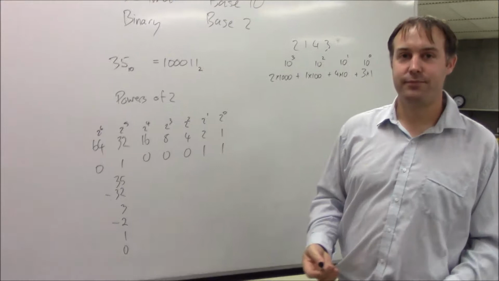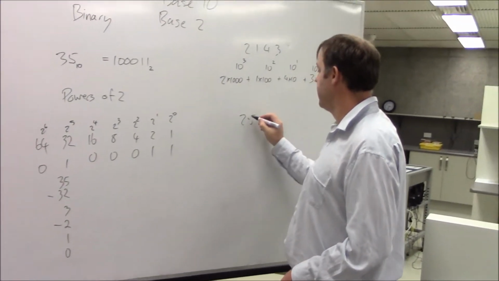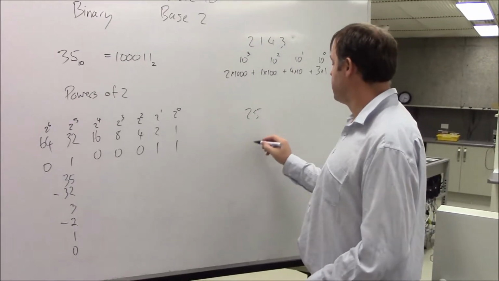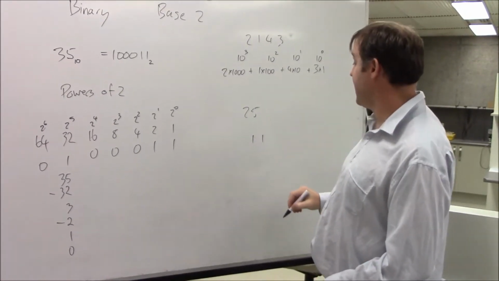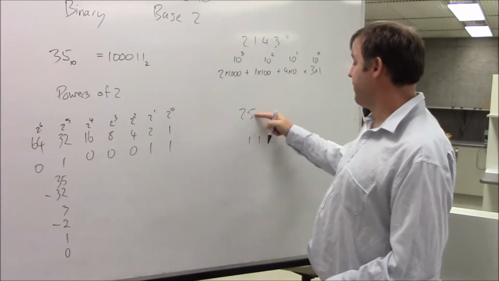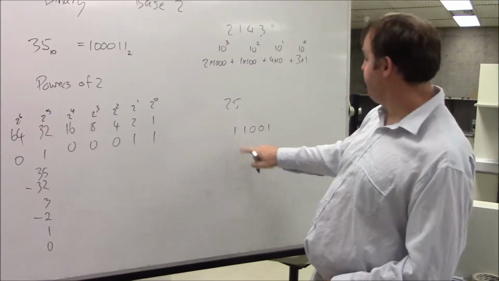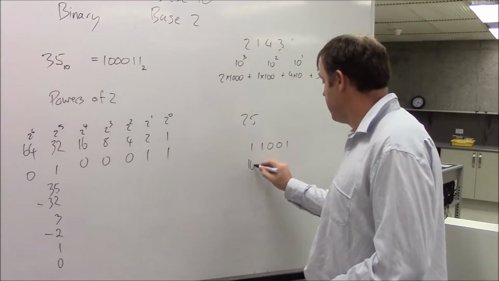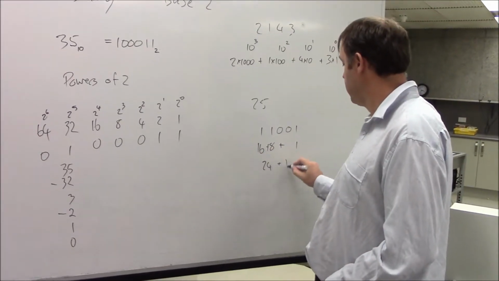Let's see how good you are then. So what if I gave you 25? Okay, so the next one below that's 16. So we've got 16. Take that is 9, so we've got next one below that's 8. Below that, left over with 1, so we're going to have no 4s, no 2s. Let's just check it. Yep. So we've got a 16 plus 8 plus 1. 16 and 8 is 24 plus 1 is 25.